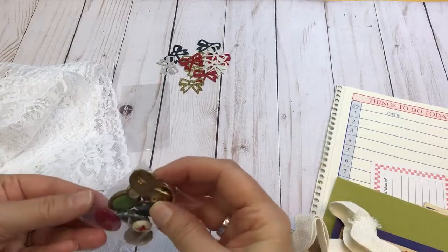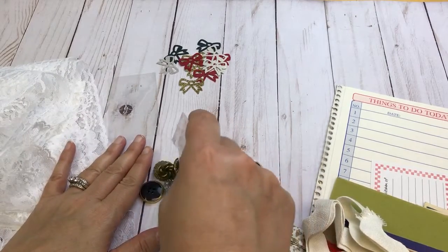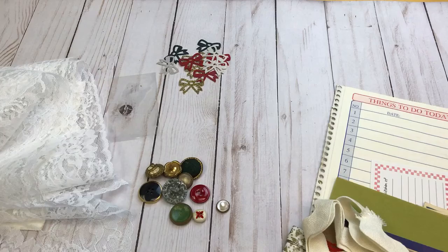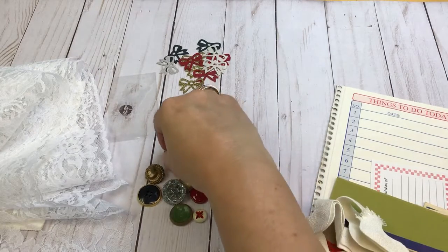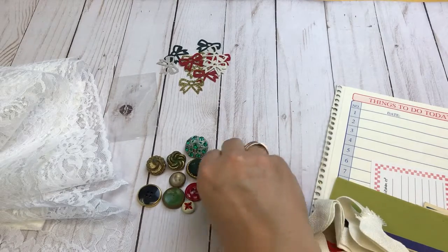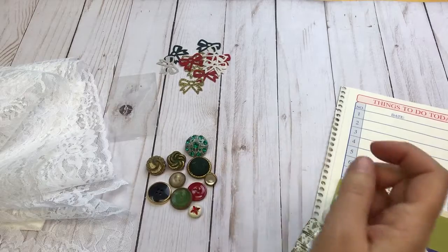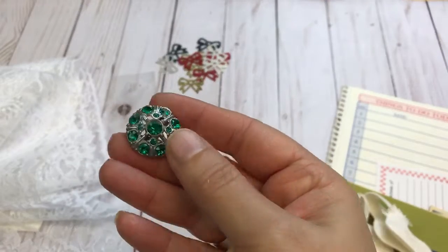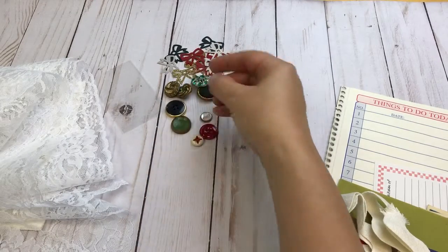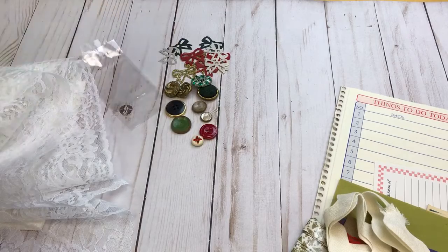Then I am including some extra buttons. I did include some buttons in the embellishment box that comes with the kit, but I am still destashing a lot of my supplies. I'm getting ready to get rid of a lot of vintage buttons, and I went through and picked out some that I thought would complement a Christmas junk journal. As you can see, there's green and gold and red. I thought that was a nice assortment, and I thought this was a really pretty rhinestone button. So you will get those. Oh, and it looks like a couple are mother of pearl. I'm not sure if that one's mother of pearl. It might just be glass. So you'll get some additional buttons in the kit.